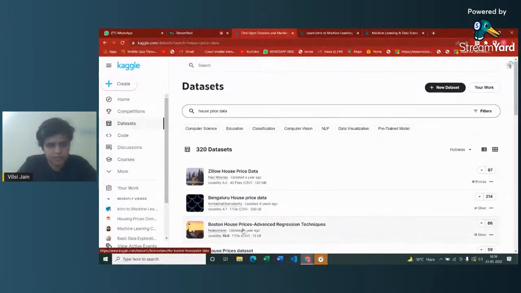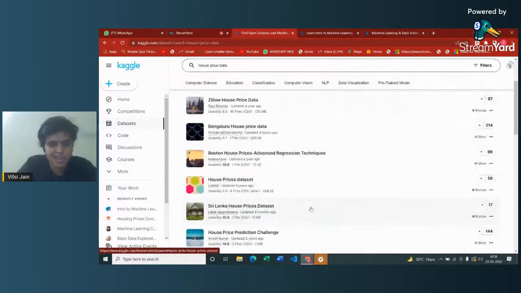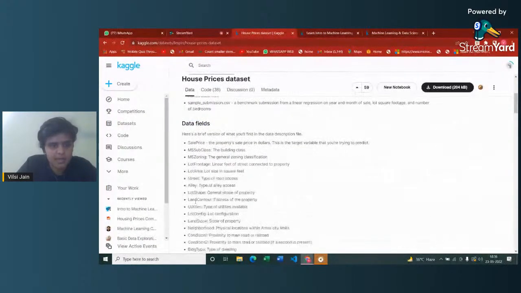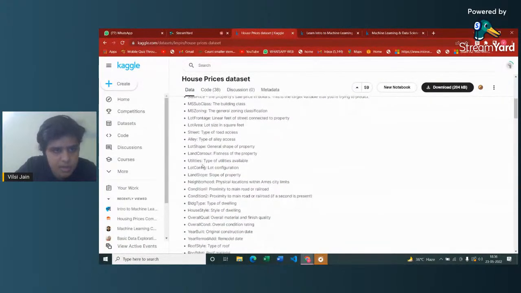Now, you want a data set for a particular area. Here is the Bangalore house prediction data. I think this data set is a little bit on the upper side, because recently many engineers are shifting their houses, now that the COVID period is over. Then there is the Sri Lanka house prediction. So now you can search any data and see whether it is good or not. In the training set, they have mentioned everything, like all the data fields: sale price, subclass, zoning, lot frontage, area, street, utilities.